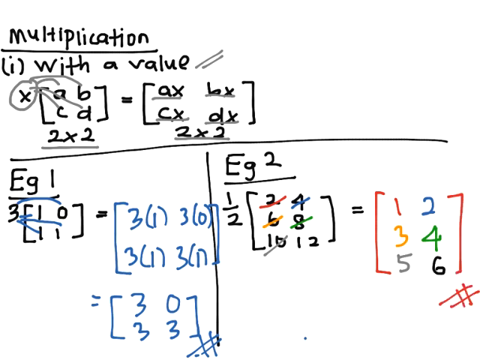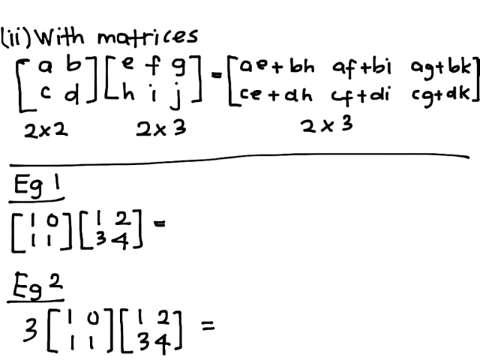Note that our original matrix has a 3 by 2 size, and the same goes for our final answer. We also have a 3 by 2 size of matrix. So that is the first type of multiplication, matrix multiplied with a value. Now let us go with the second type of multiplication, which is matrix multiplied with a matrix.